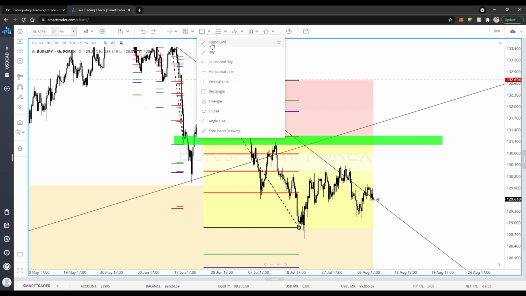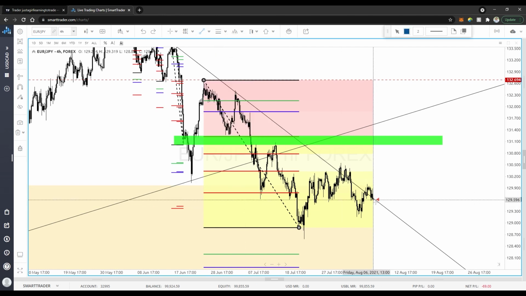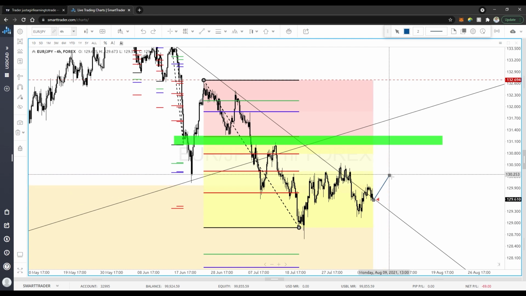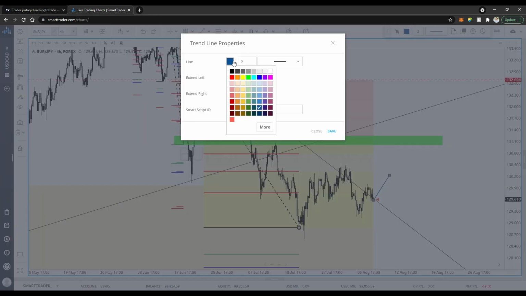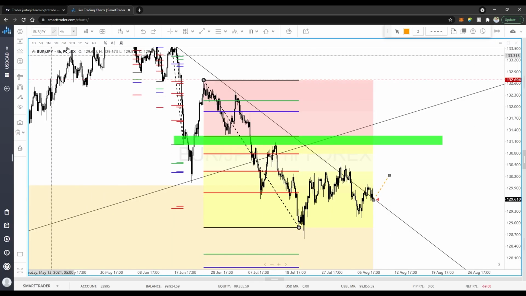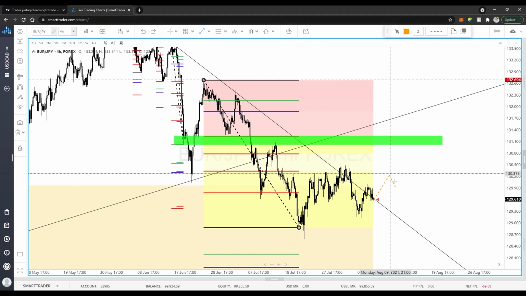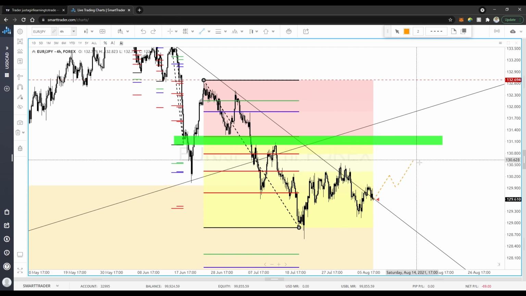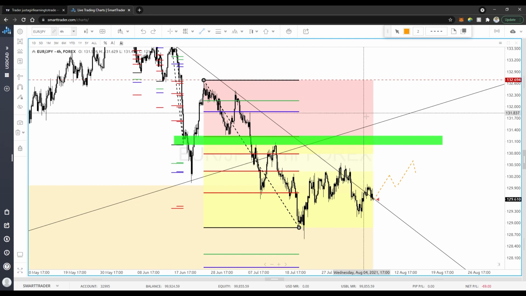So what I'm looking for is some type of movement back to, and let me change this color, some type of movement back to the upside. And price moves in waves, which is what I showed you at the beginning of this video. So I'm anticipating some sort of movement like this. And don't say this is not exact. This is just me drawing out what I think is probably going to happen.